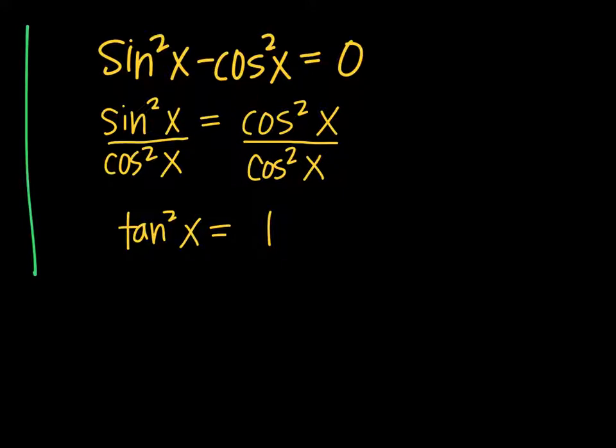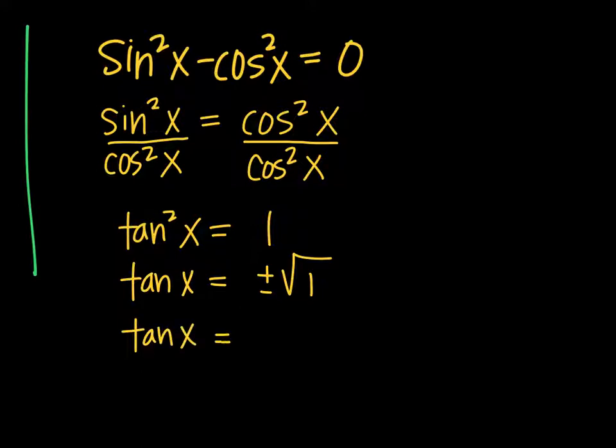All right, how do I get that x by itself? What do I want to get rid of? Okay, do I get rid of the square first or do I get rid of the tangent first? You get rid of the square first. How do you get rid of a square? Square root. And yes, and what's in front of every square root is a plus or minus. So I've got plus or minus square root 1. Well, we all know what the square root of 1 is. That's just plus or minus regular 1.